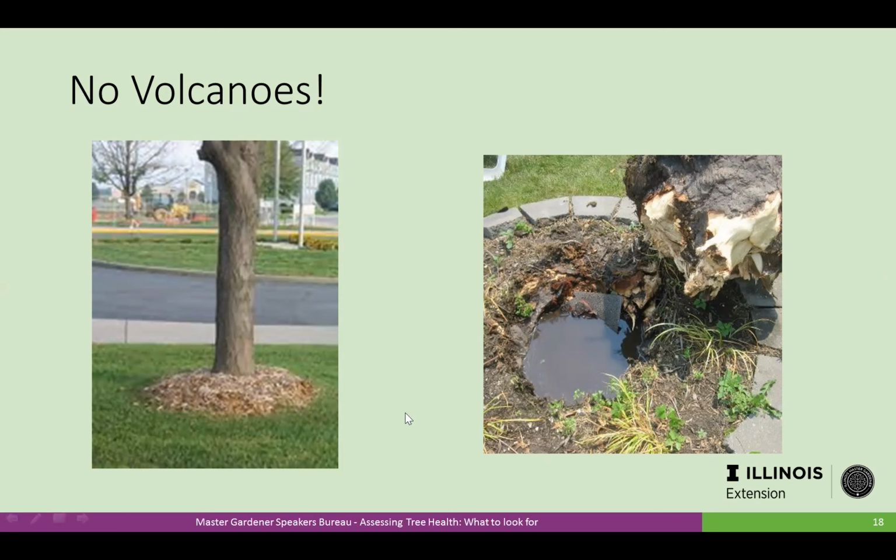And on the subject of moisture, if you have a wet area where you're going to be planting anyway, find a tree that's tolerant of wet areas, and you will do much better in the long run, avoiding things like root rot and stem rot.